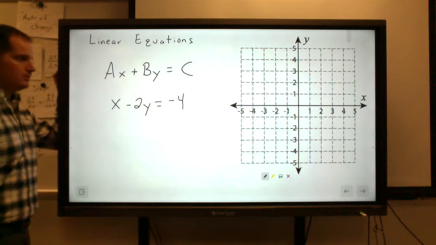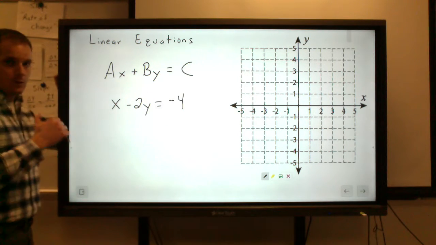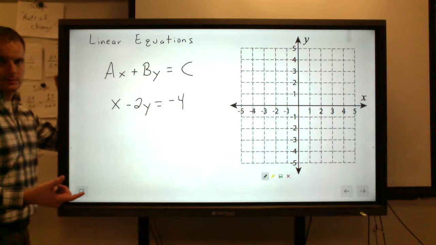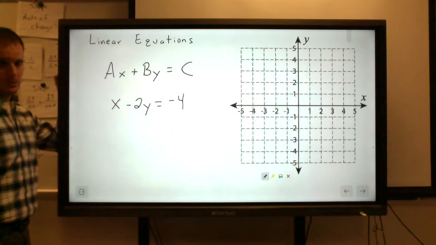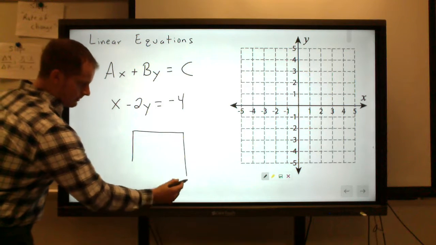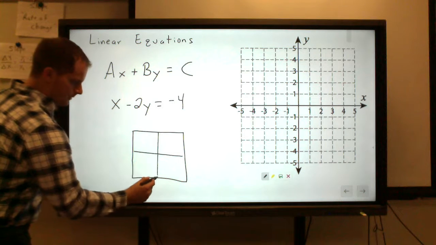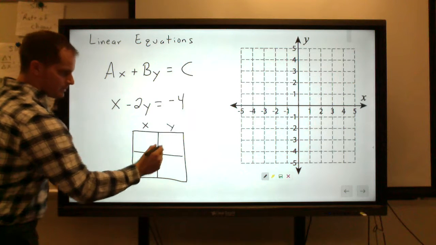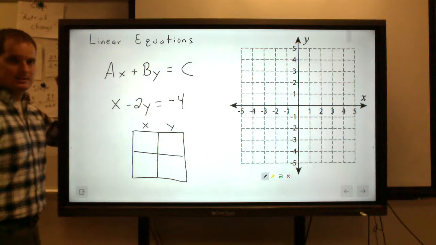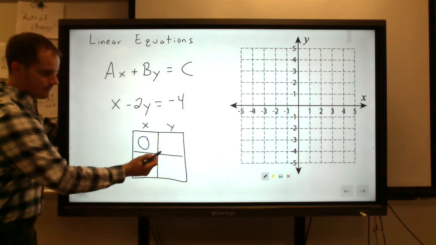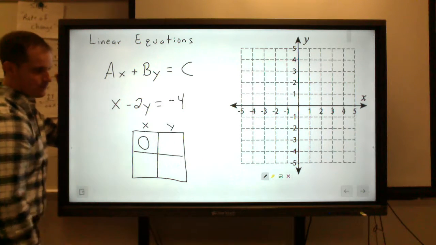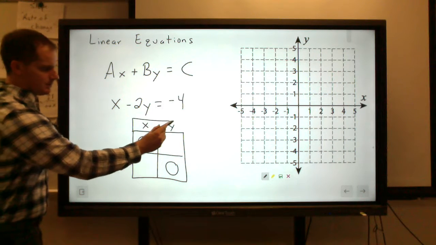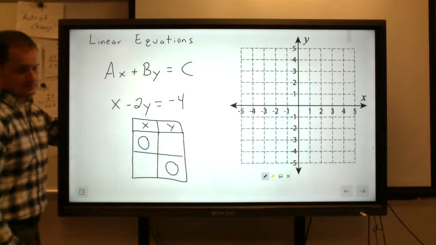Whenever you're given an equation in standard form, the key thing about standard form is that it allows you to find your x-intercept and y-intercept, and that'll help you graph. It'll also help you find the slope. So for this one, what I normally tell my kids to do, if you're given something in standard form, is to identify your x-intercept and y-intercept, and all we need to do is plug in 0 for x to find our y-intercept, and then you can do vice versa where you plug in 0 for y to find our x-intercept.